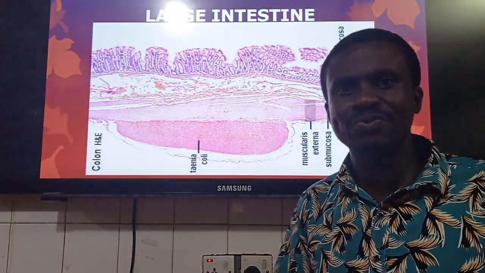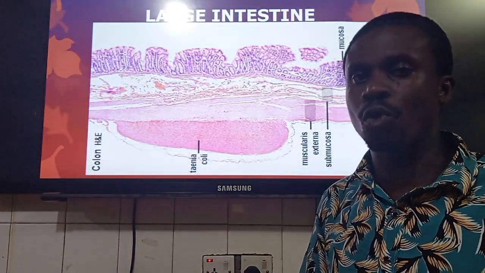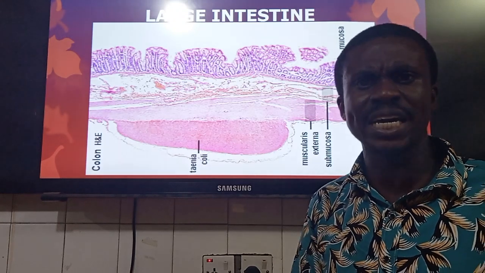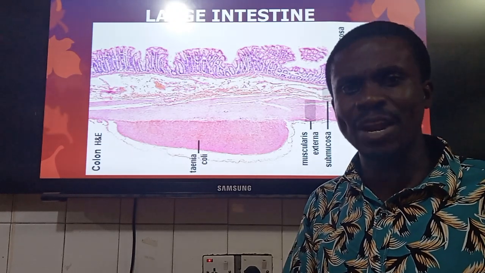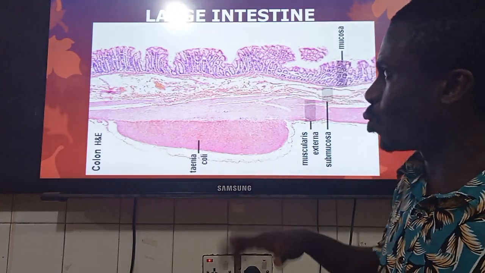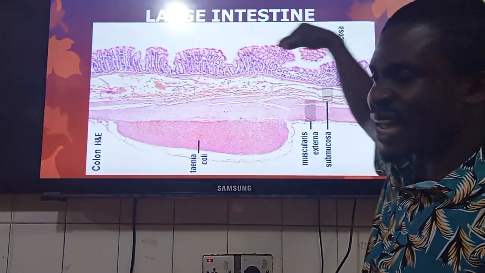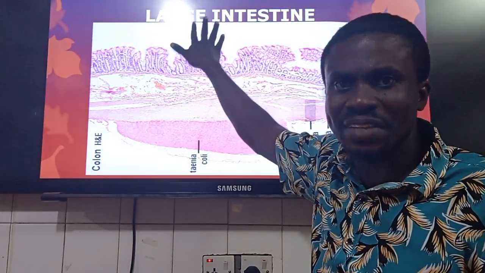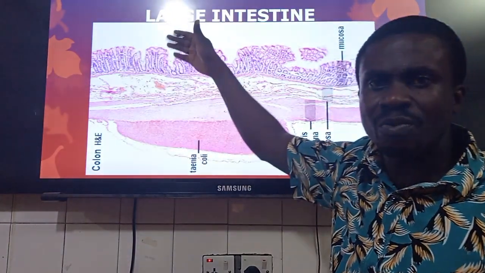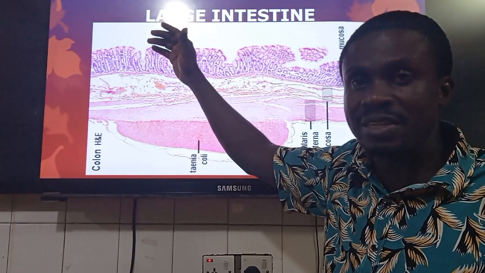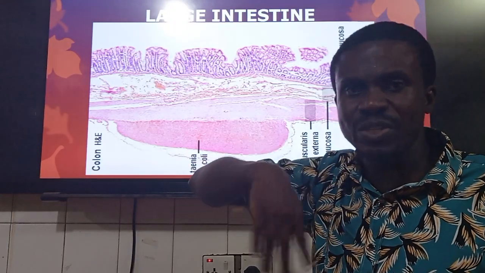Now, in the case of the large intestine, mainly I'm talking about the colon and the cecum. Remember that histologically, the colon and the cecum are not distinguishable. So whenever we talk about colon, it includes the cecum. Now, what do we see? The epithelial lining, smooth luminal surface. We don't have the villi, but rather we have simple columnar epithelium with goblet cells. We have numerous goblet cells. Then, of course, we have the 4 tunics, no problem.